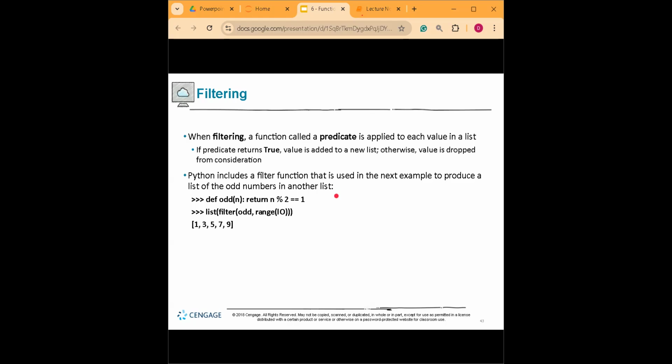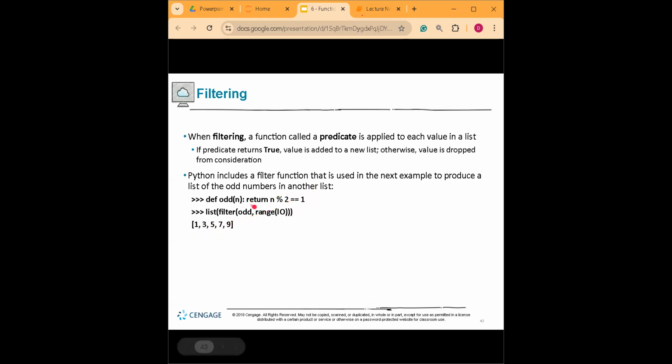So filter is a lot easier compared to map. All you need, again, is a function that will return either true or false. Now, this one is using the equal operator, so it's comparing if it's equal to 1. If it's not, then just disregard that one. If it is, then get it and put it on the list. So that's why what we see here are only the odd numbers, okay?